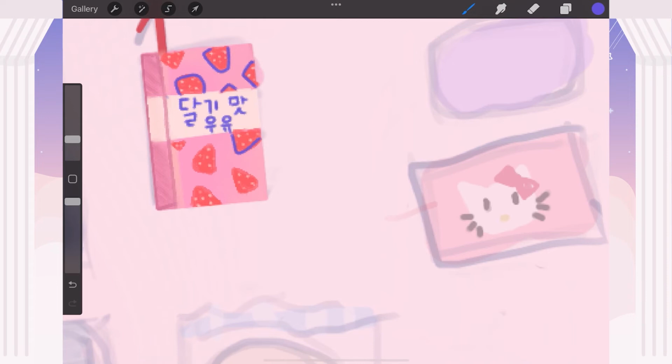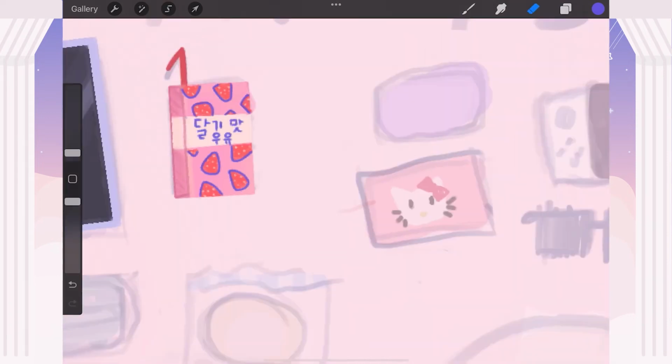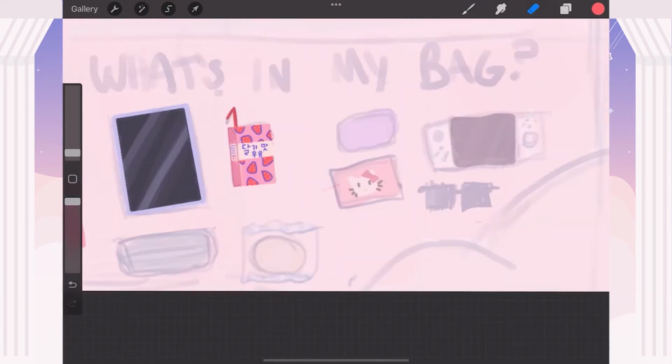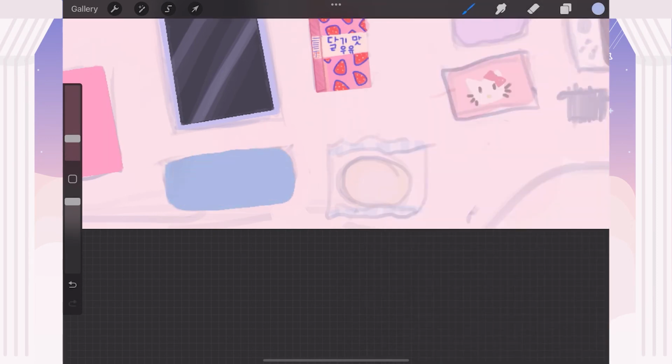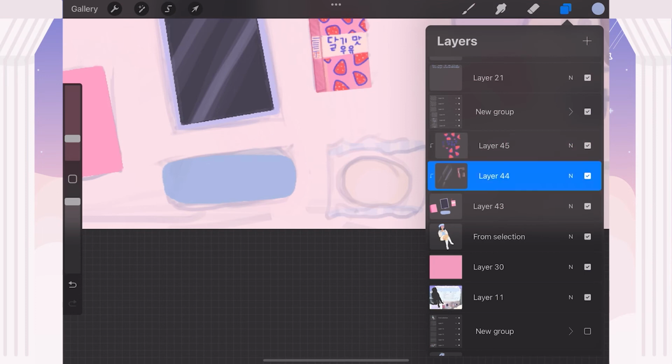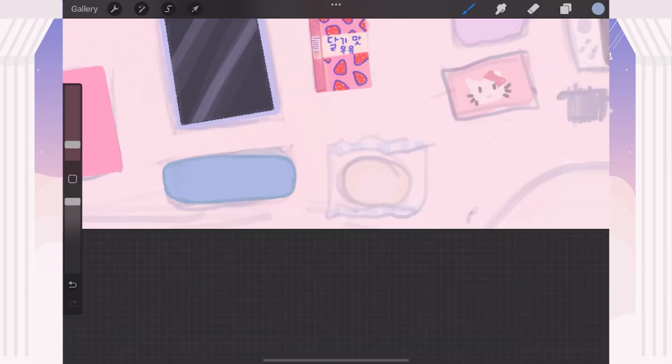And then on the melon pan, that's for the what's in my bag part, I write that out in katakana? Yes, I write it out in katakana, so your girl's educated. I'm kidding. I don't know anything, I'm so sorry.